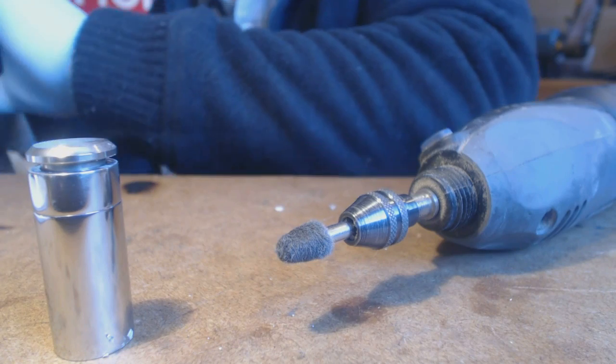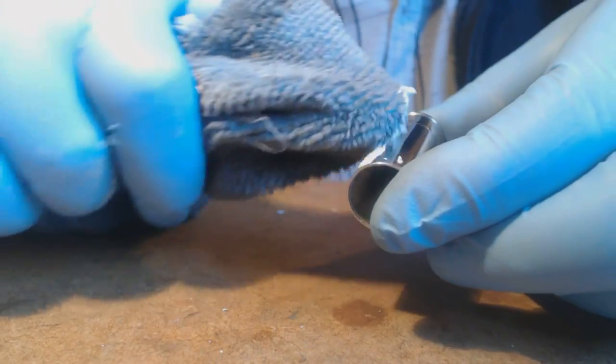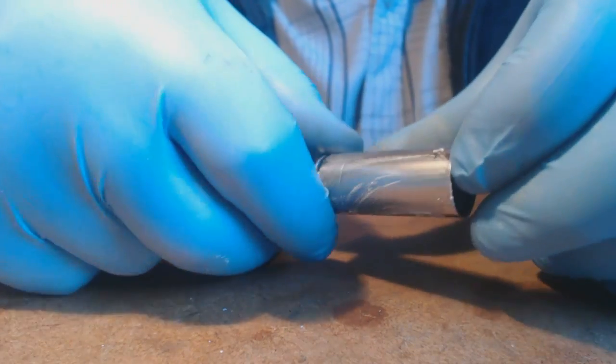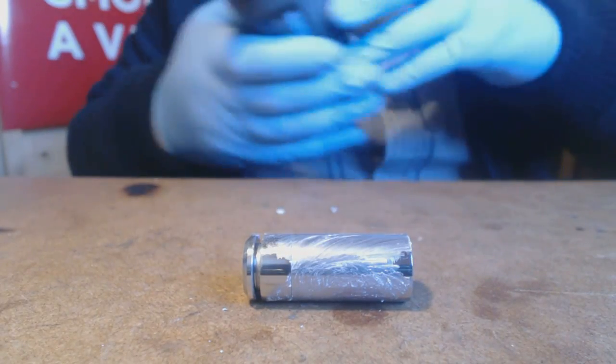What I tend to do is just get my Autosol, spread it over the area I'm going to be polishing. Not too thick. This isn't easy doing this on camera, guys, I'll tell you. This is going to get loud.